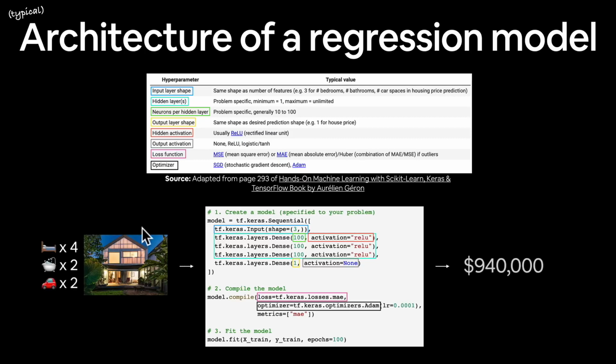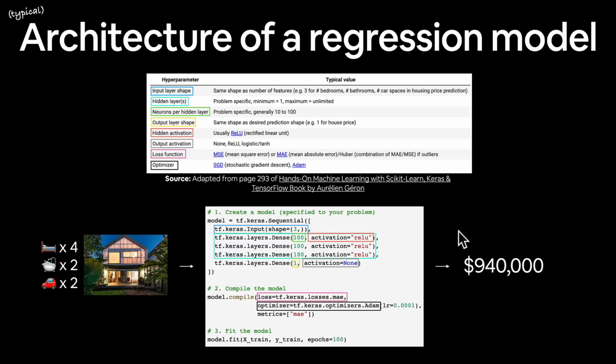So again, if we look at this in the context of our housing price prediction problem, we have the input features here, which are going to go into our input shape. They'll pass through the hidden layers, which will learn the patterns between the input features and the output variable. Then it's going to come out into our output layer, which is going to output something like this. And then the loss function is going to tell our neural network how wrong the relationships between these and this are. And then the optimizer will tell our neural network how to improve the patterns it's learning between the input variables and the output variable.